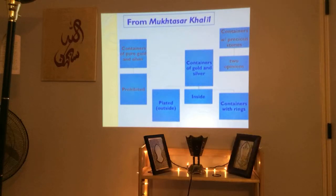So, okay, what's the ruling? A lot of times we'll get this question. Containers of pure gold and silver are prohibited to use. And then for the other ones, in Mukhtasar Khalil, he says there's two opinions, but I'll give a little more detail than this. If it's plated, if it's gold plated, meaning the outside is gold and the inside is something else, there's two opinions.